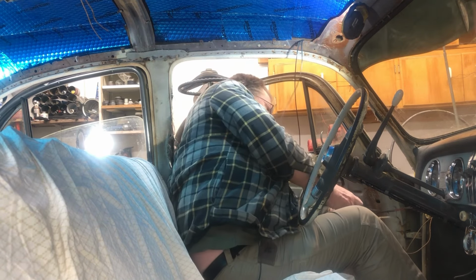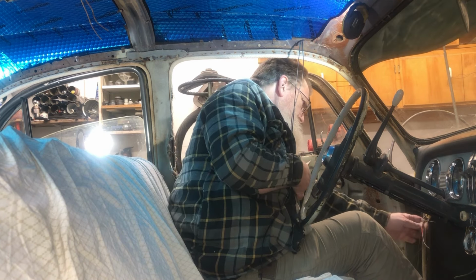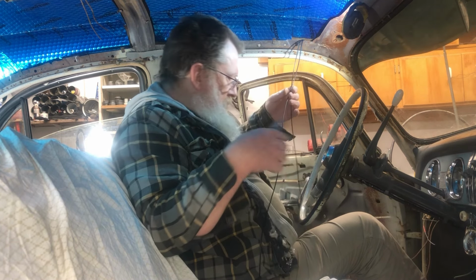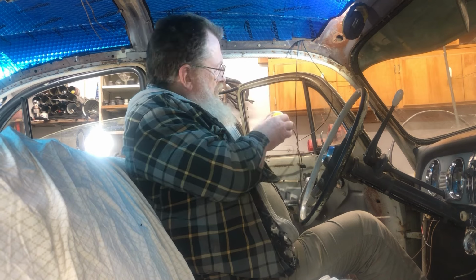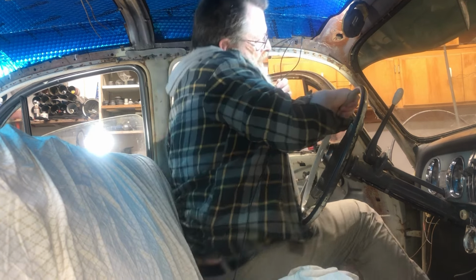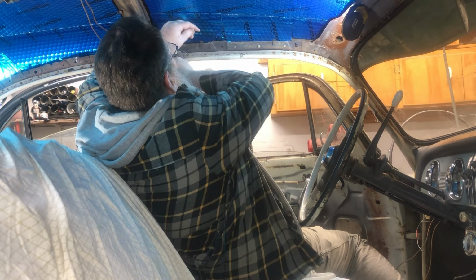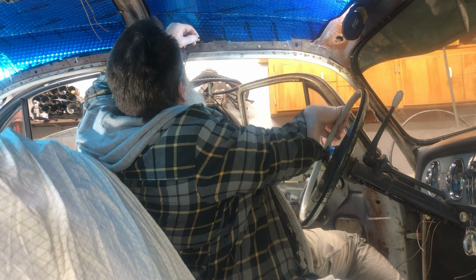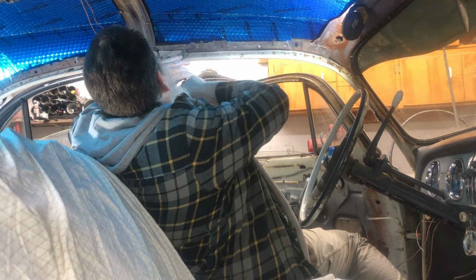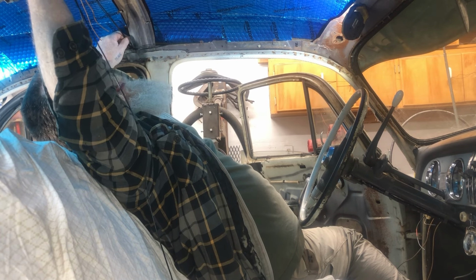Now I just cut that off where I got it pulled, and I got my new wire coming down. All right. And I can take this wire and put it back in the same clips. I could run it in loom. I'm not really worried about it. I probably should run it in loom. I probably will run it in loom. It's going to go to there.